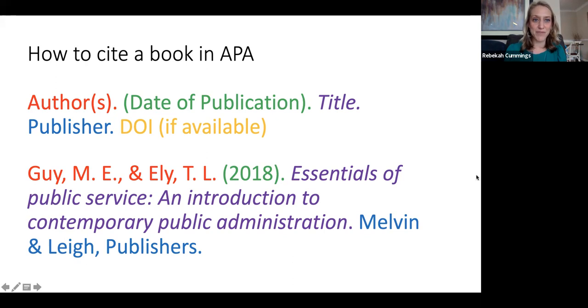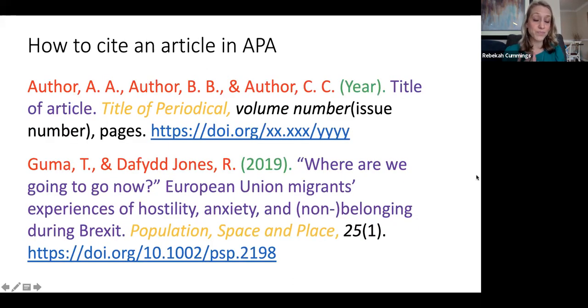So another type of thing that you might cite is a journal article. And in APA, this is how they tell you how to cite a journal article. So author, in this case, there's author A and author B, and author C, and then with a period at the end, and then the year, again in parentheses with a period, title of article, period, title of the periodical or journal, italicized, comma, volume number, italicized, issue number in parentheses, pages with the DOI.